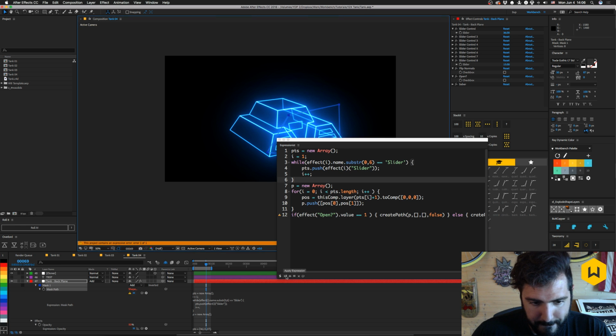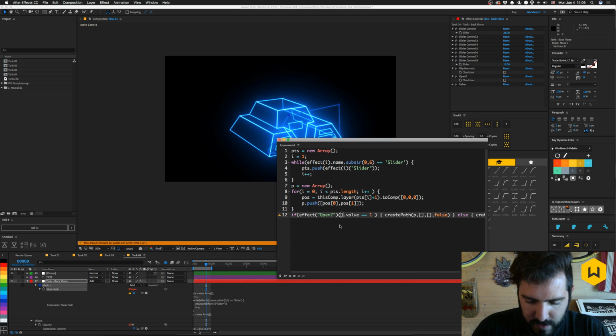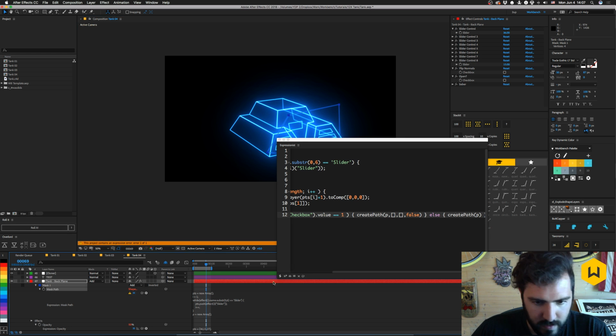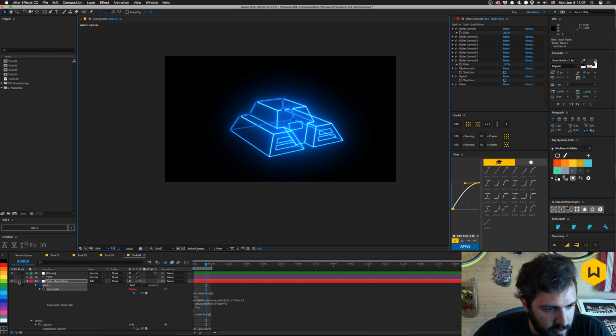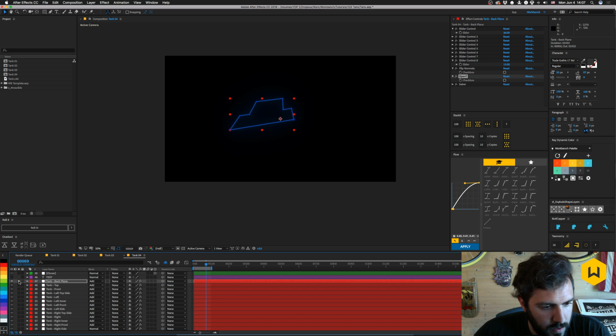I'll dump that out of here. Add this back on. And we have an error. What's the error? I think I gotta put a checkbox here, and that's why. Add that back. I get it. Create path is create path. Come on. Create path. Typos will kill you. All right. I think that's set for that. If I go in here and I hit open, nice. Okay. That's good.